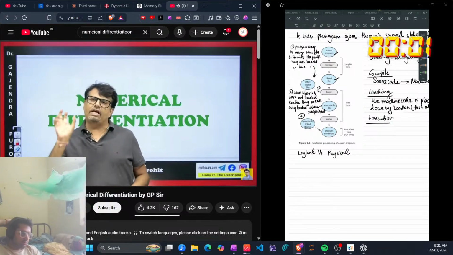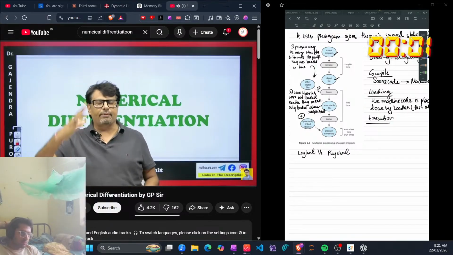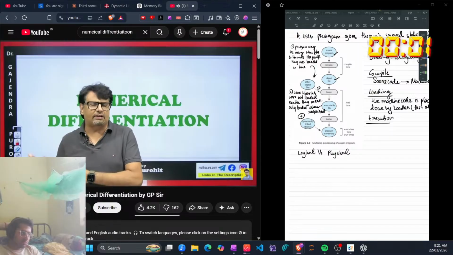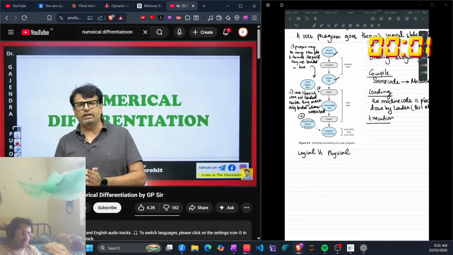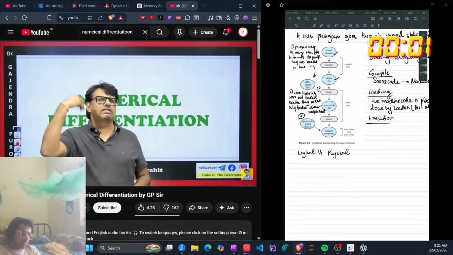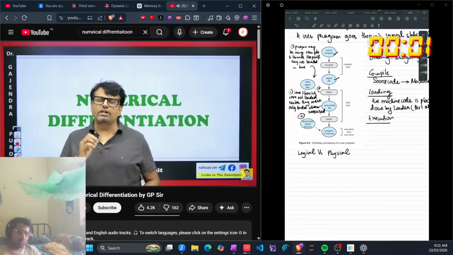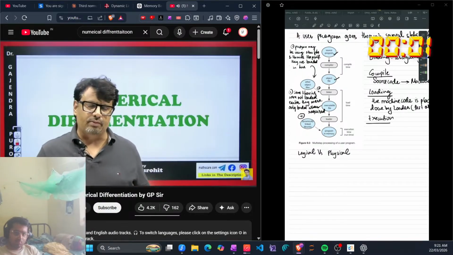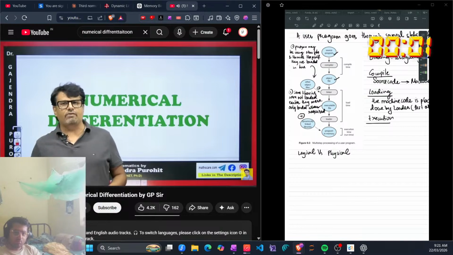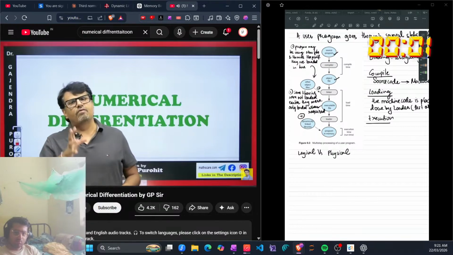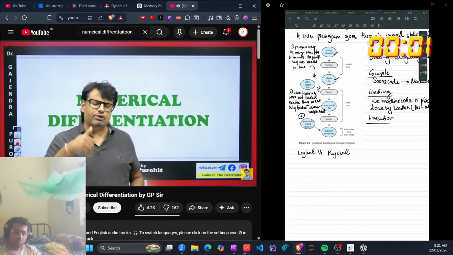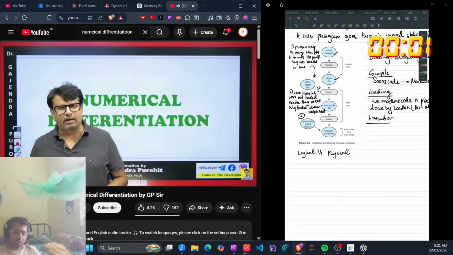We will derive the formula and I will explain the concept, because generally students just memorize the formula. You don't need to memorize the formula. If you remember the basic formula, then you can easily derive it and calculate the value. So today I will explain how we can find the value of a derivative using Newton's forward and backward method. After this, we will talk about Stirling in the next video.